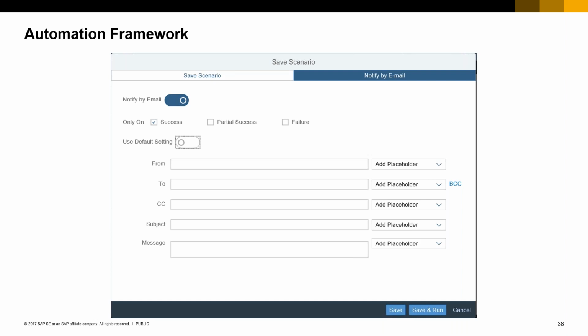It could be changing the owners of a bunch of schedules in a single instance, where you can list out those schedules and then change them. Or automatically moving, reconnecting, or repointing a Webby document which is connected to a UNV to a UNX. So it could do that conversion and the repointing all via a process for you, so you don't need to do it manually. It would look for the Webby documents, identify the UNVs that they are using, convert the UNV to a UNX, and then make sure that all the Webby documents which were previously pointed to this UNV would now point to the new UNX. So that's something which we did.